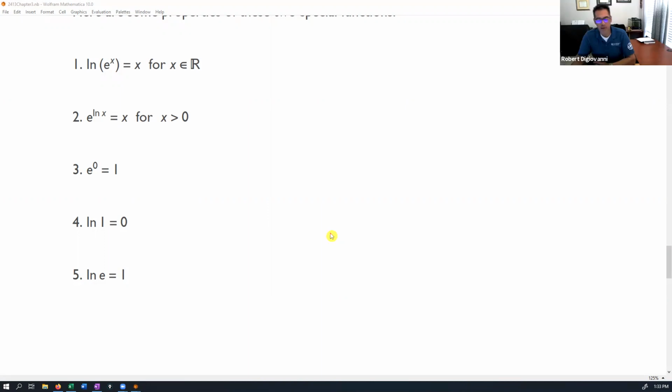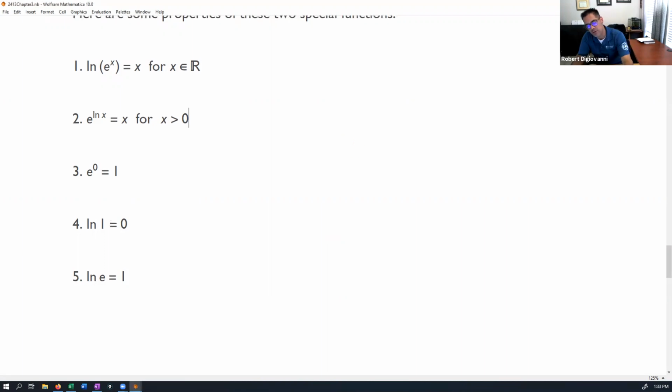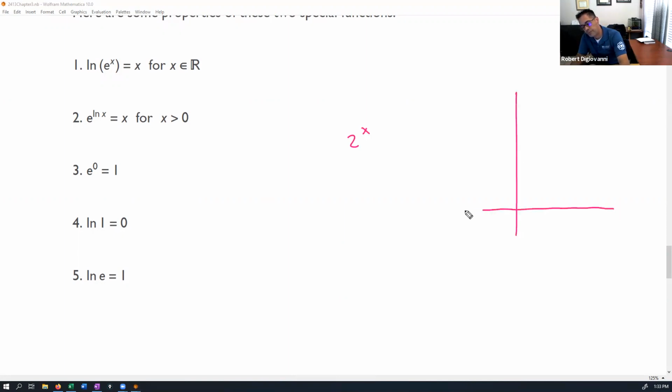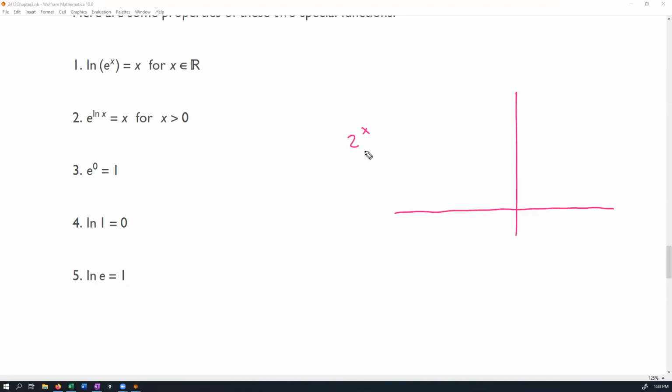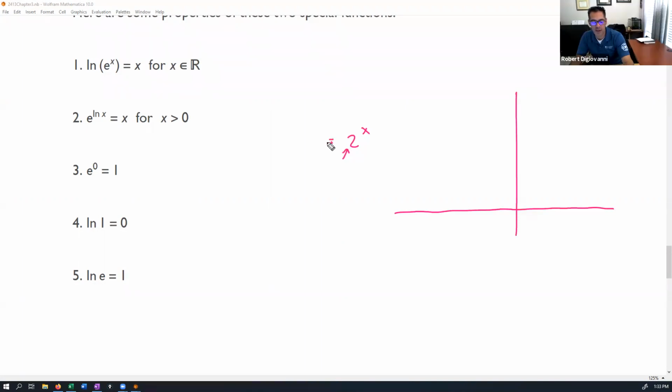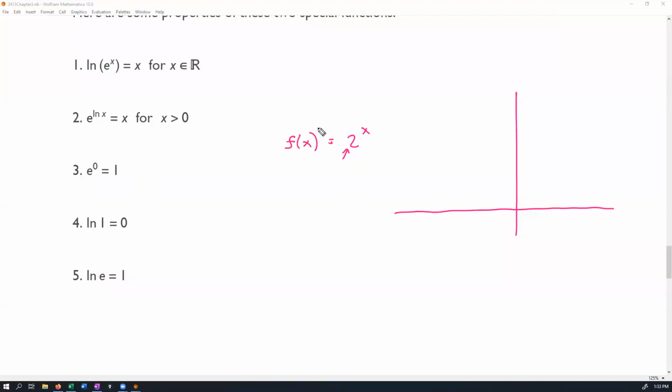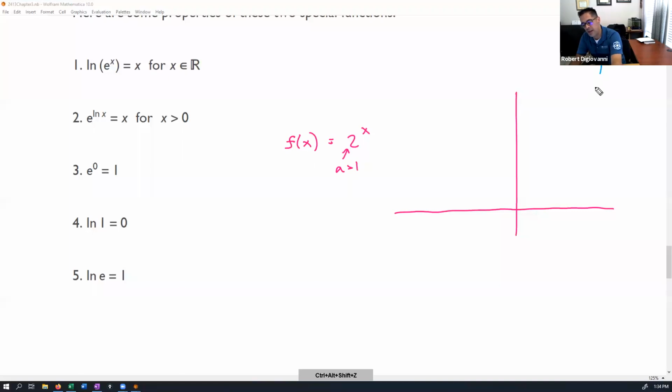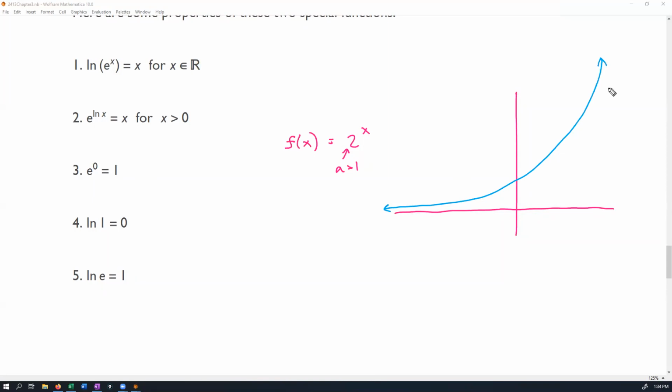Seems weird. Okay, well, give me a number. Just give me a simple number. What do you want? 2. Okay, let's look at 2 to the x. What happens if I graph this? Well, it depends what x is. I know, but this is an exponential function, right? And that number there is a, and it's greater than 1. So we should expect exponential growth. Do you agree? Okay.